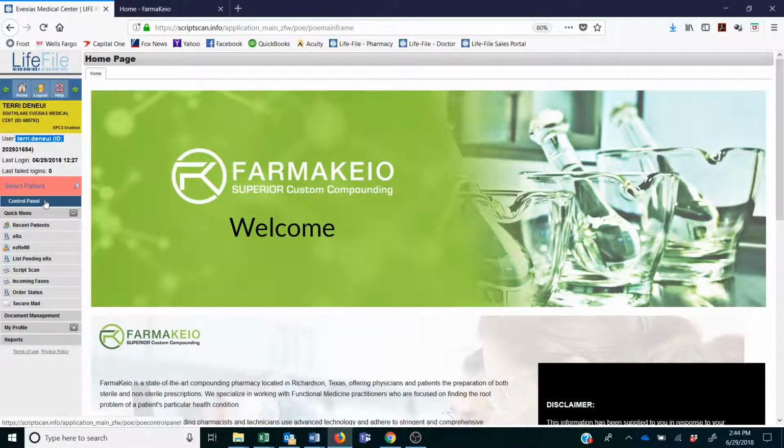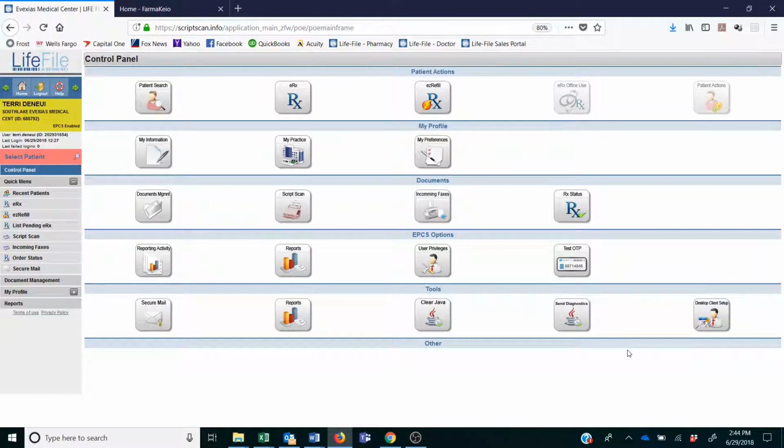So everything in LifeFiles is based off the control panel right here. So I'm going to click that and show you some options on here. We're going to have patient search, so you can search your patient database. If they are using another EMR, obviously, we can import that patient data. That's not going to be a problem. We'll do a secure file transfer protocol for that. And I can get with individuals offline on that to just walk through that process. ERX right here. That's how we're going to actually prescribe a medication. We'll get to that in a second.